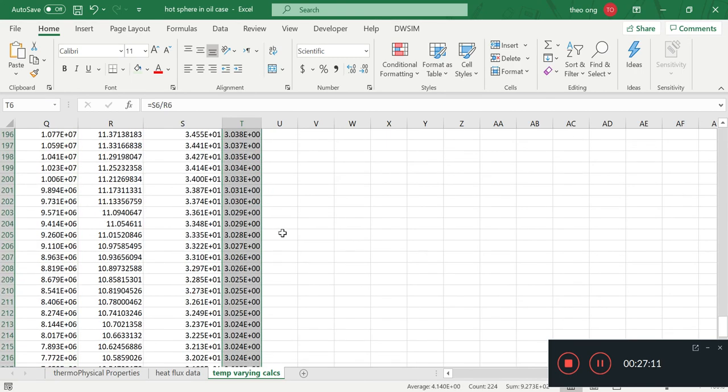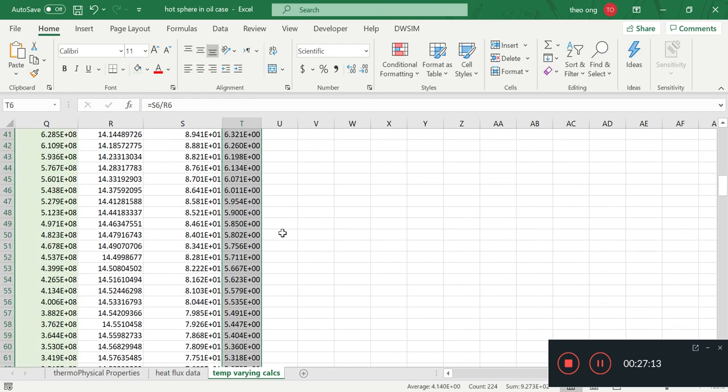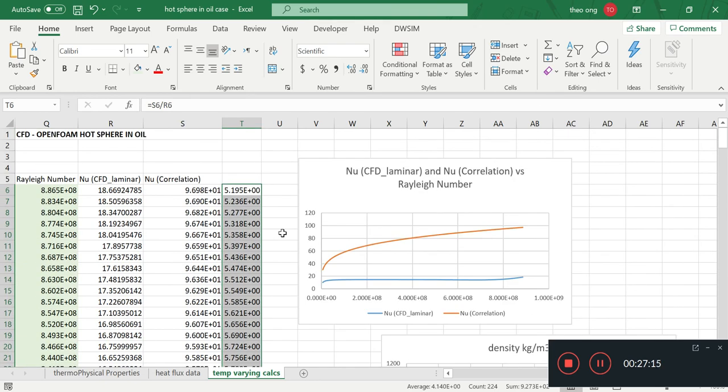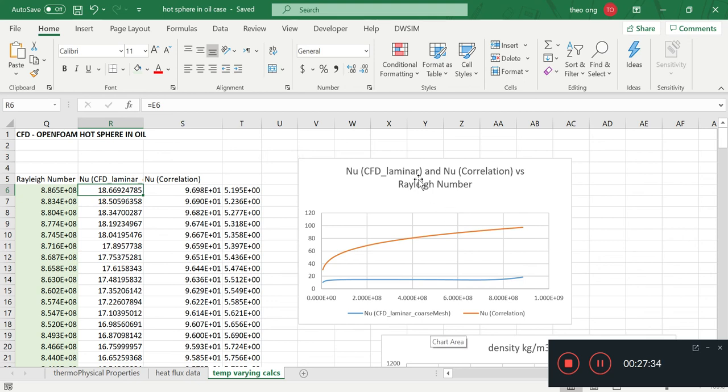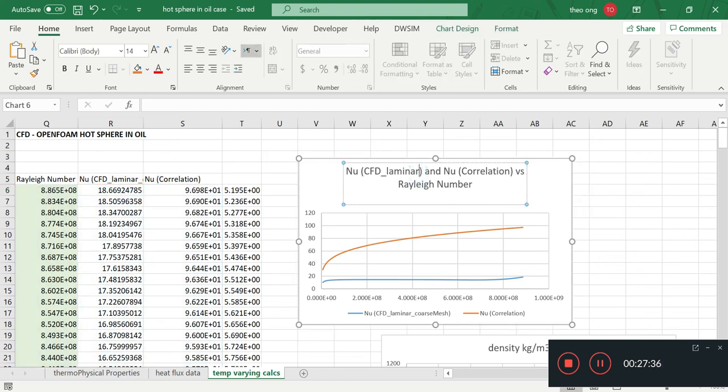Last time it was about 2 to 3 times only. Now there are 5 times of difference, so we probably need some fine mesh to make this a little more accurate. So let's put coarse mesh here, at minimum.